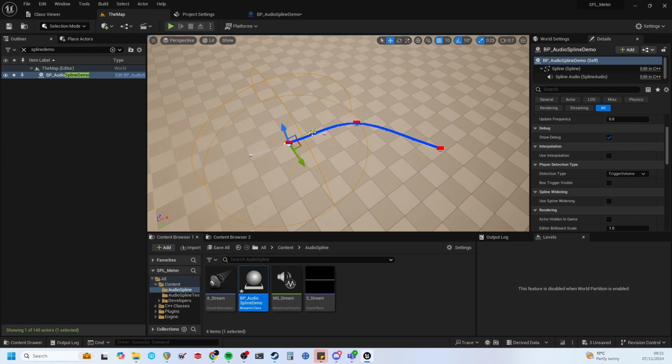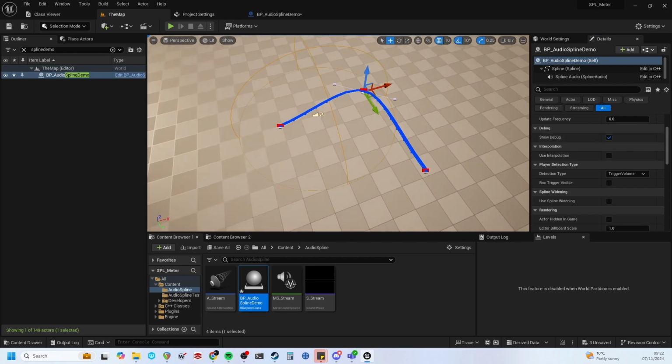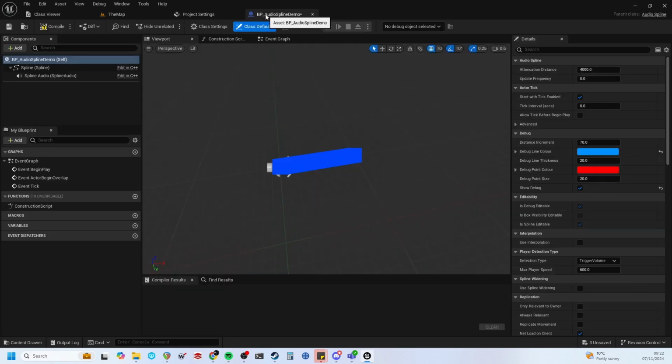So we can extend that out as we need. And as I said, with the debug properties, you need to change those on the class. The only thing you'll see on the instance is the ability to turn it on and off. So that is the colors, and then you can change the line thickness and the point size.